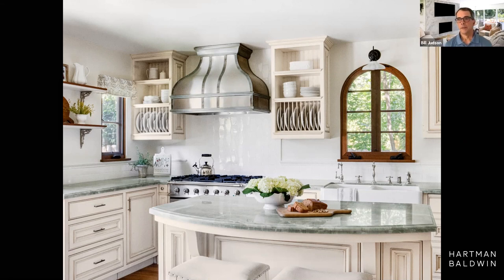Even for us in the industry, having these renderings is really helpful — the whole team benefits. Clients get to see it and we get to see it really fleshed out and can work on the details better. And having the team through the entire process, through construction as well, allows us to make little changes to improve the project even after we're technically finished with design. Some of the biggest epiphanies on this project came from meetings where we were all together in the rooms.